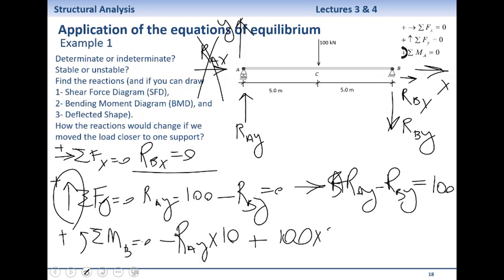Times? What about RBX? We know that doesn't exist. That was the first equation. What about RBY? What's the moment because of RBY? Fantastic. You remember? No moment at all because the distance is 0. Okay, times 0, so it doesn't produce any moment. So from that equals 0. RAY is how much?